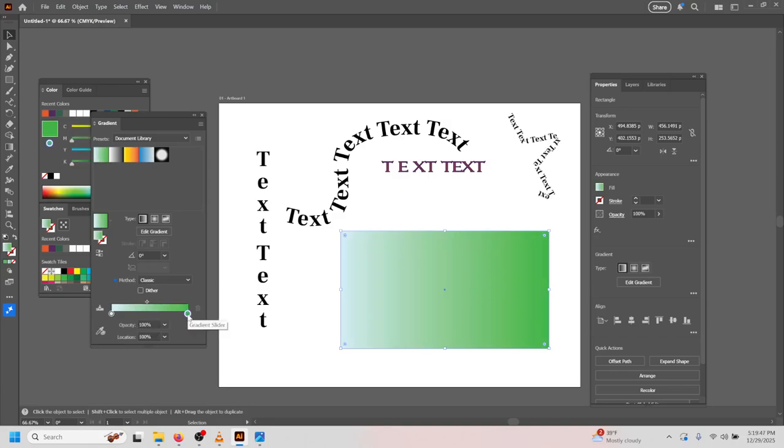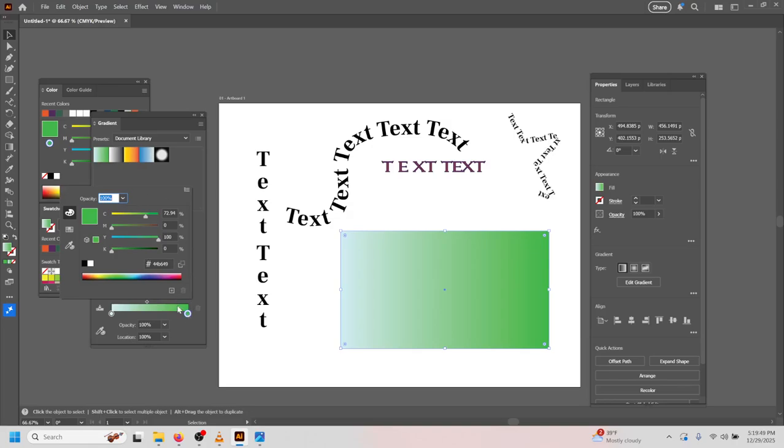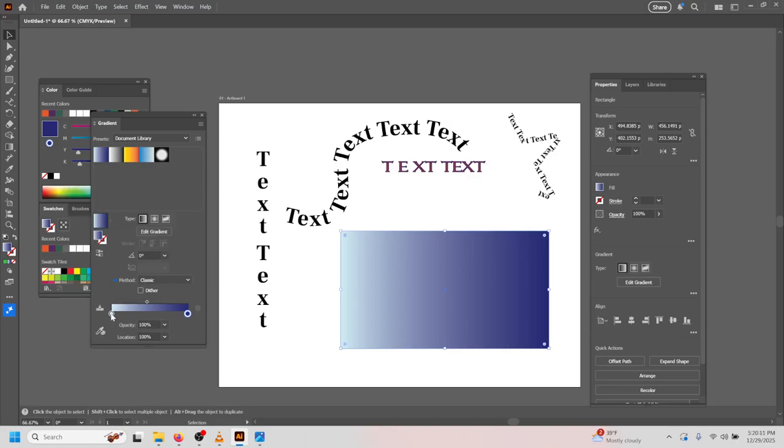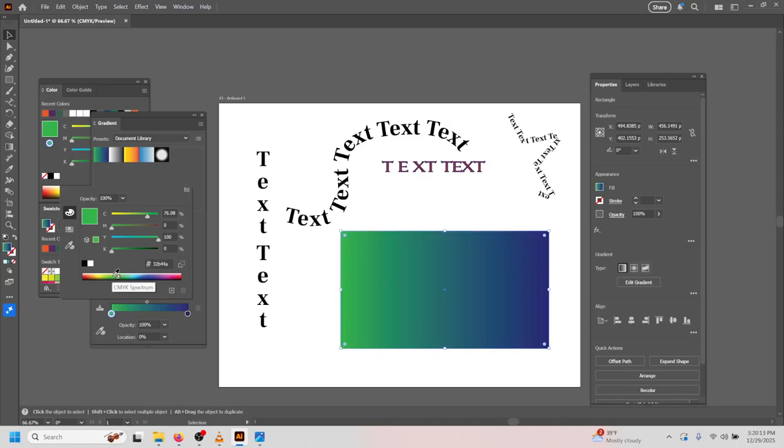I can change the color of either of these. I can double click on here and we'll get a nice little color picker. We have the abbreviated color picker here, or I can choose right up here, or we can choose by hex code or anything else. So let's say I want blue or whatever else. And of course, this one's left at white, but I can change that to any other color as well.